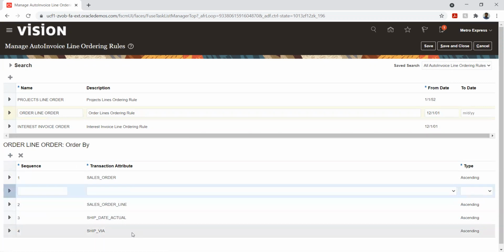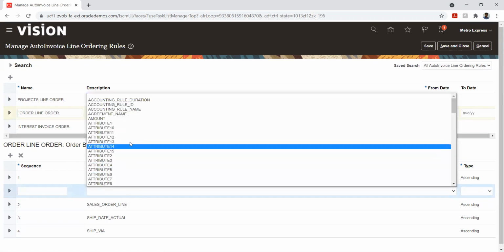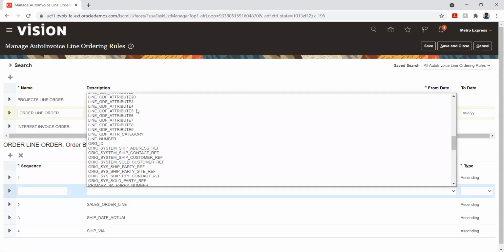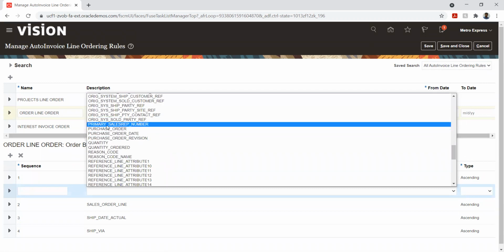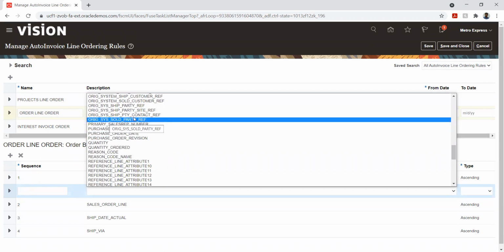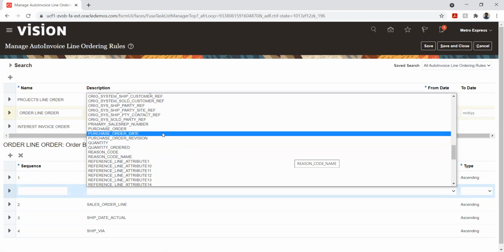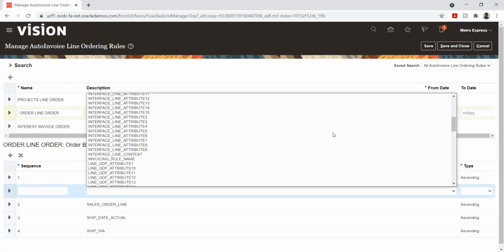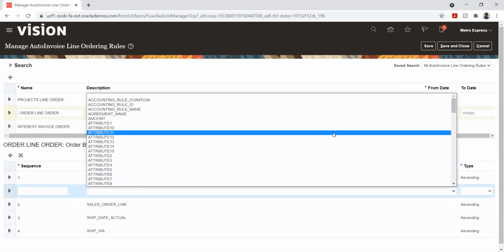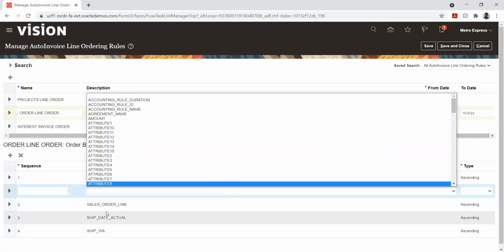And apart from that, we have other options also. There are a lot of options that we can use, like the customer, the quantity, and the purchase order. If it is a back-to-back order, we will have the purchase order in place too, so for those cases we can use purchase order. What are the basic ones that we normally need? These three are always there, these four are standard ones.